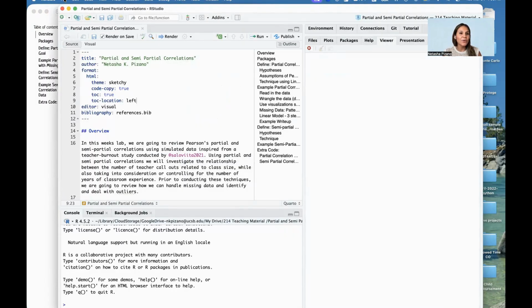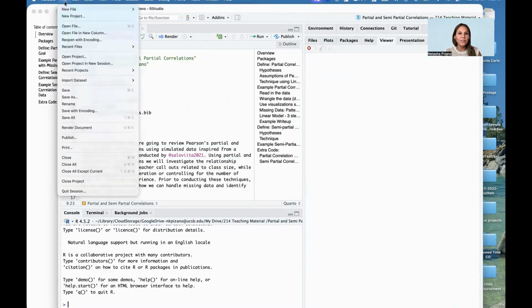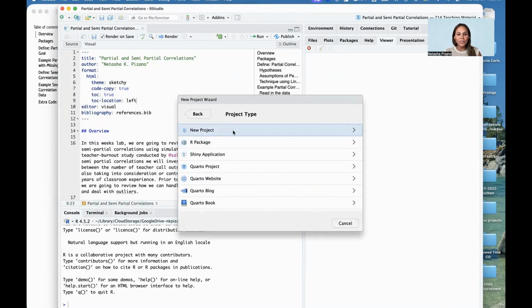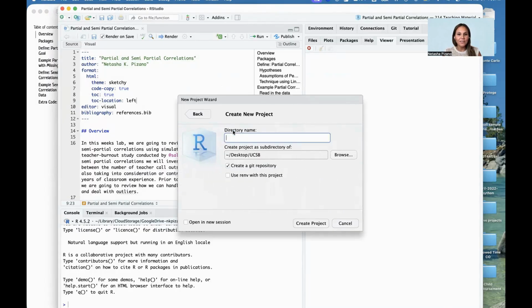All right. What I need to do is go to File, New Project. Then I'm going to select New Directory. From New Directory, I'm going to select New Project.